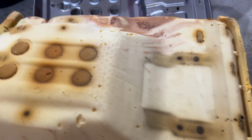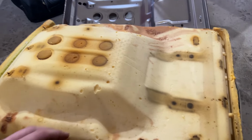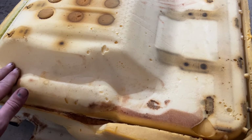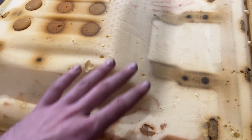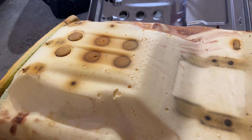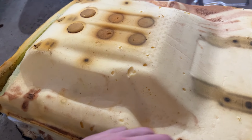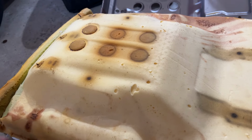So what is happening here is if we shave this, I kinda wanna try and make it more flush to this, but you can go as creative as you want to at this step. So all we're gonna do is take a sharp knife and just cut this butt pan out here. And essentially, it's gonna make it so when you sit in the seat, you're gonna sink more. And for me being about 6'4", 6'5" on a good day, that is gonna make me sit a lot lower to the car.